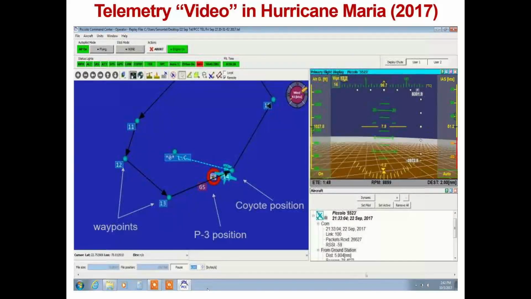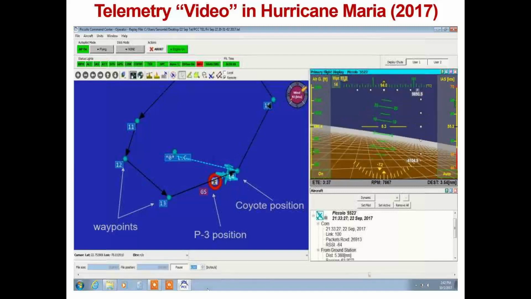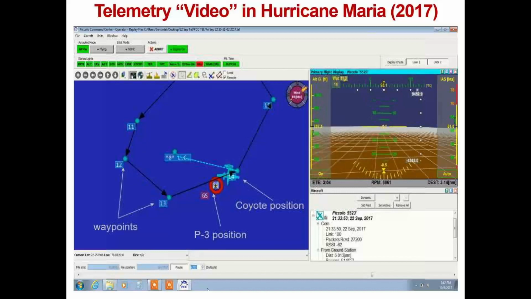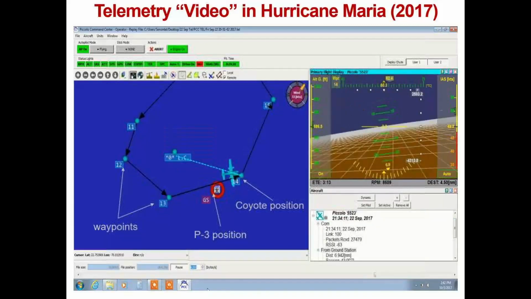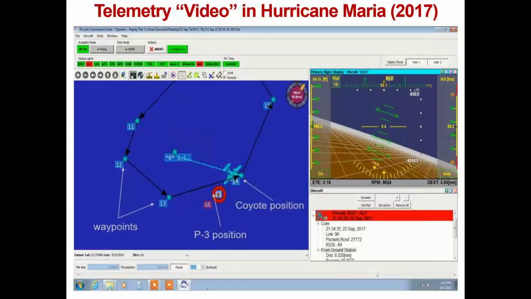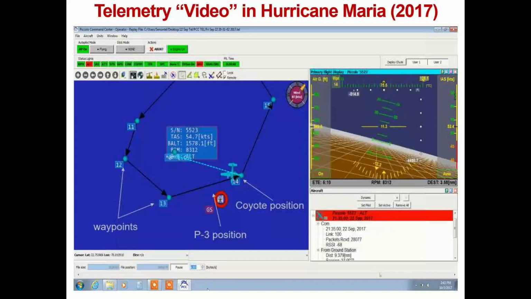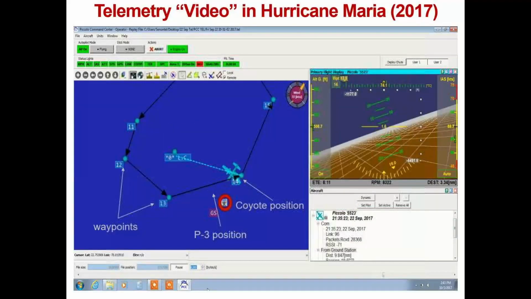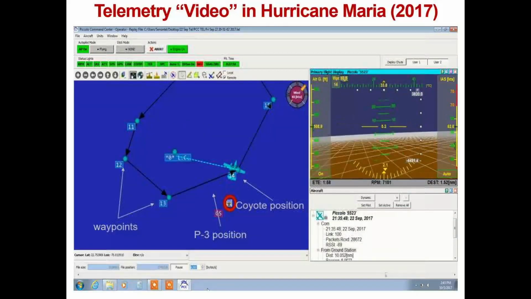A lot of people ask, are you going to get a camera on here? I keep being asked that. So this isn't a camera, but this is the telemetry video. Every second here is sped up 6:1, so it's not this quick, but you can imagine that the horizon is the ocean there. The brown's the ocean, the sky is blue. What you can see here is that the one that looks like the P3 is actually the drone, and the one with the red circle there is actually the P3.